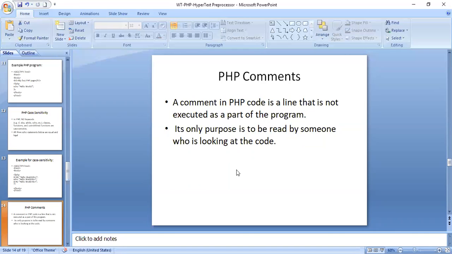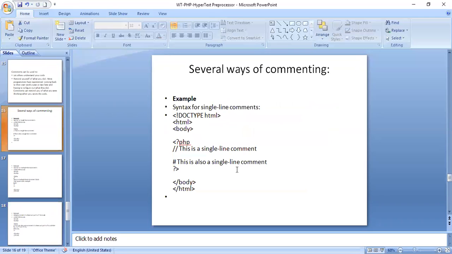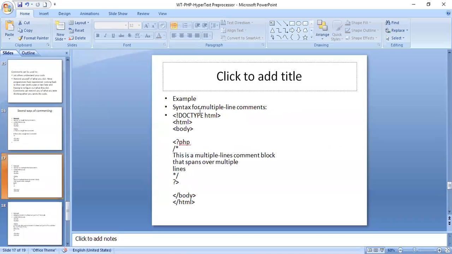As PHP is also a language which is used on the server side, we need to specify certain comments to understand the basic idea of why that particular line of code is written. For that purpose, you'll be using comments, and the various ways of giving comment lines are something like this. See, you have single line comments, and you have multiple line comments also. So how do you do that?